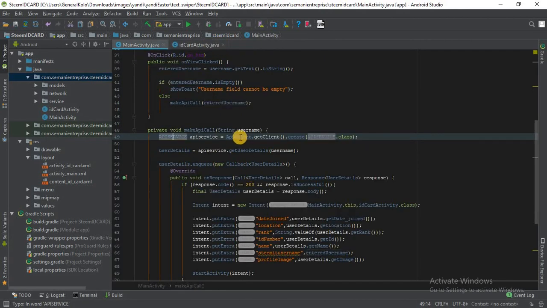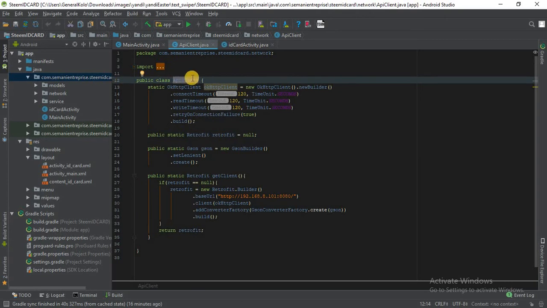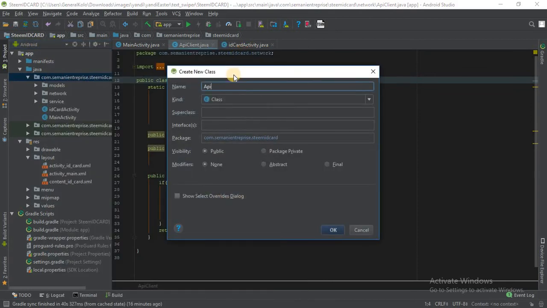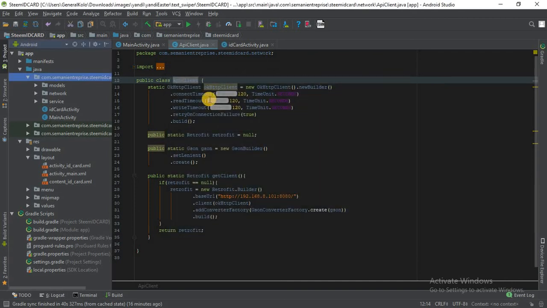Another thing we need to have is an API client. The API client is just a Java class file. To get it, you come under your Java folder here, right click, New Java Class, and name it APIClient. In the API client, we're going to be declaring an OkHttpClient, which will define some properties of this client, like the connection timeout, the read timeout, the write timeout, and whether it's going to retry on connection failure.